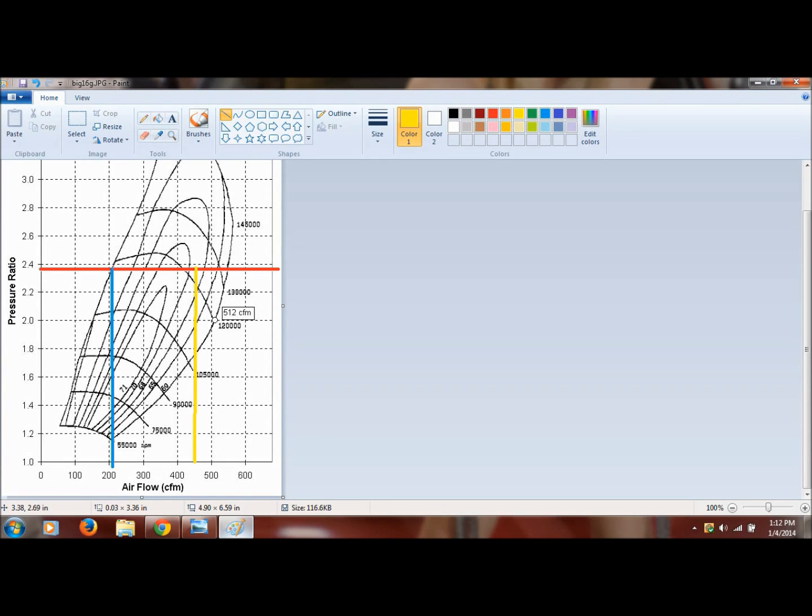Lastly, we can take the CFM figure we came up with, 444, and we can turn it into pounds per minute to see our potential horsepower at the flywheel. So 444 divided by 14.27 will equal 31.1. And if you recall in Lesson 1, we can take 31.1 and multiply it by 10 to get our potential crank horsepower for our given motor. So 31.1 times 10 equals 310. So now we know that we should be able to reach a ballpark figure of 310 flywheel horsepower with this turbo and the values that we entered for our given motor on that calculator.